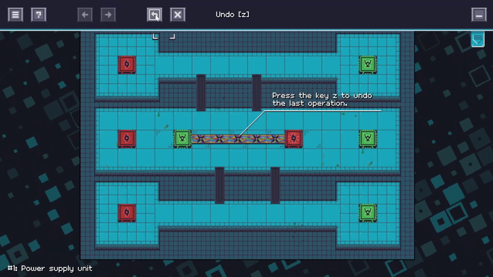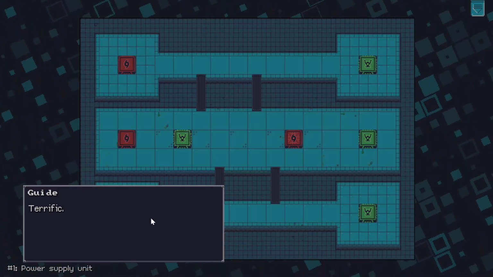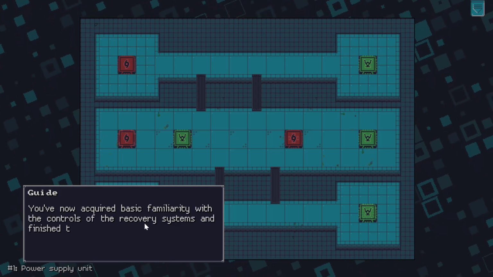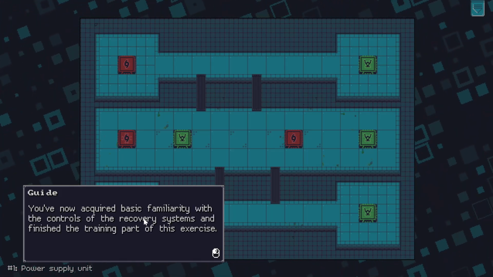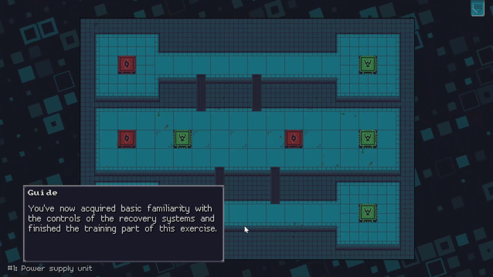Yeah, this is the undo feature here, which is Z, so I can just press Z, and it undoes the thing. That's why I changed the controls just now. It used to be U for undo, but that's really inconvenient on my keyboard.